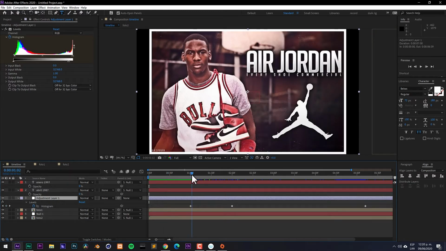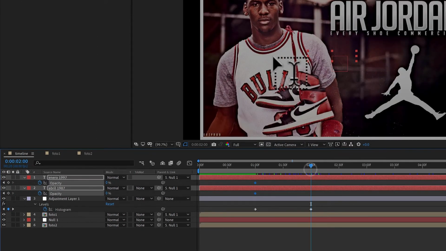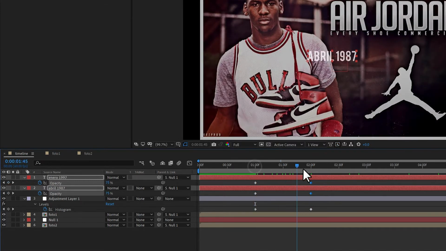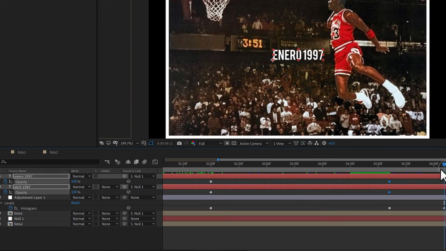And if you can see, these two are not appearing, but click on a keyframe for the opacity and go to the second keyframe and drag the opacity value to 100, so the text is going to appear. Now create another keyframe and set it to 0.